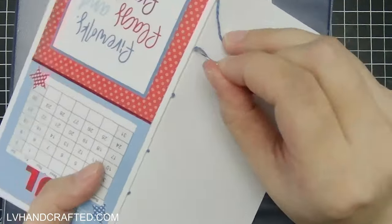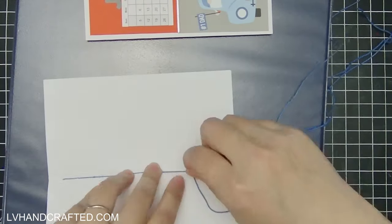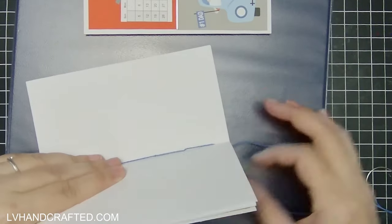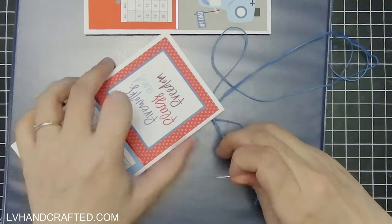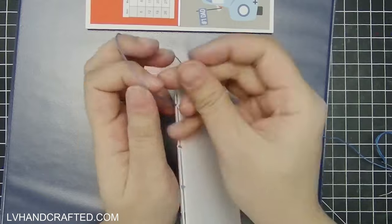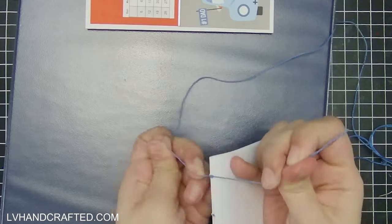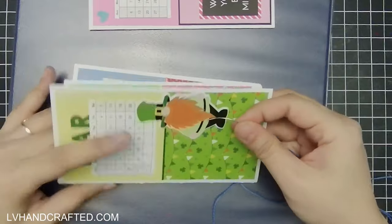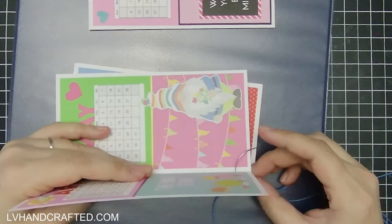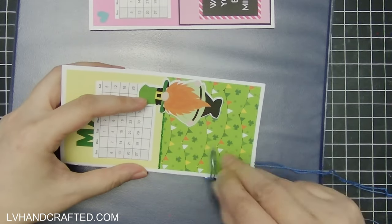And so I'll just continue on this, doing the exact same thing. I have this last station, and then we'll make this last stitch here, and then I'll show you how to bring on the next signature. So this one is a little bit unique to just the starting stretch here, but I'm going to tie a double knot to make sure that's secured. I'm going to flip over and bring on my next signature, and from the outside, I'm going to go in. And again, since we are on the inside, I stitched down the length of the spine.